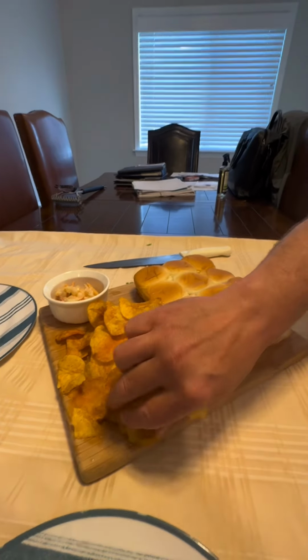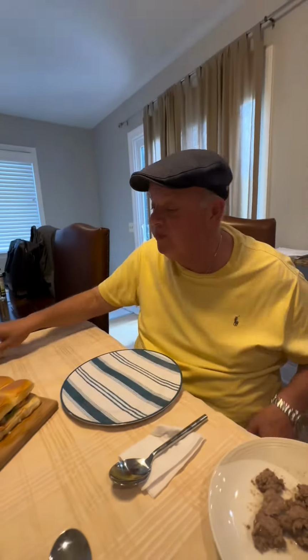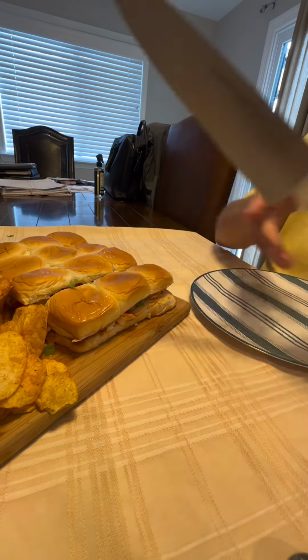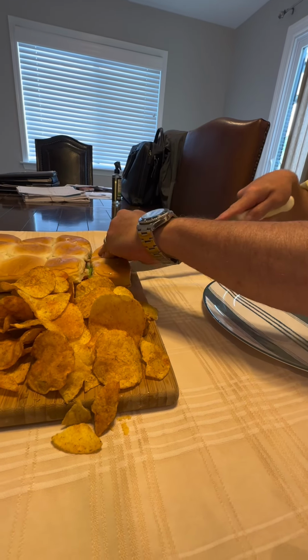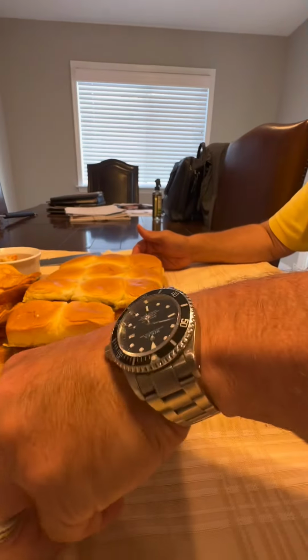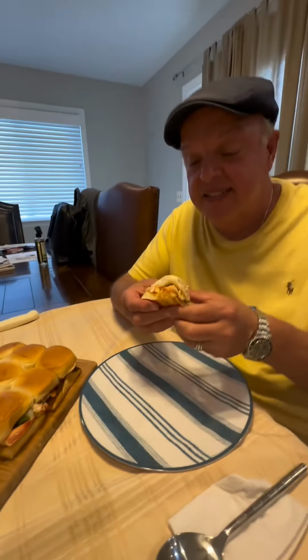All right, look at that. Look at that. Old Bay chips. Old Bay seasoned, right? Hmm. All right, let's go to town here. Oh, yeah. Do you like the bun? Yeah. Let me turn this around a little bit. That's a lot of lobster in there. We'll try this one right here. Look at that. Look at the lobster meat. Here, get a good shot of this one, man. Look at that. Look at the inside. Look at those chunks. So that's why you got to leave them nice and big. So let's taste.